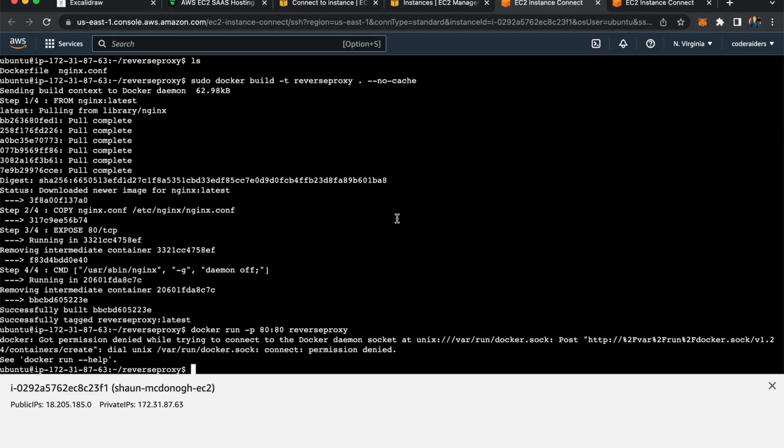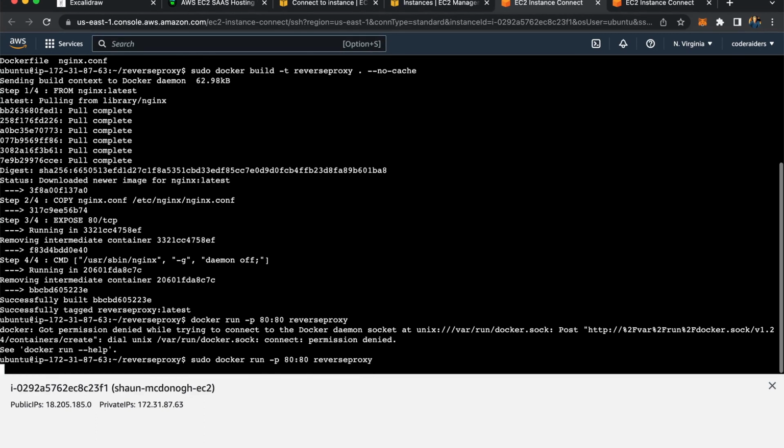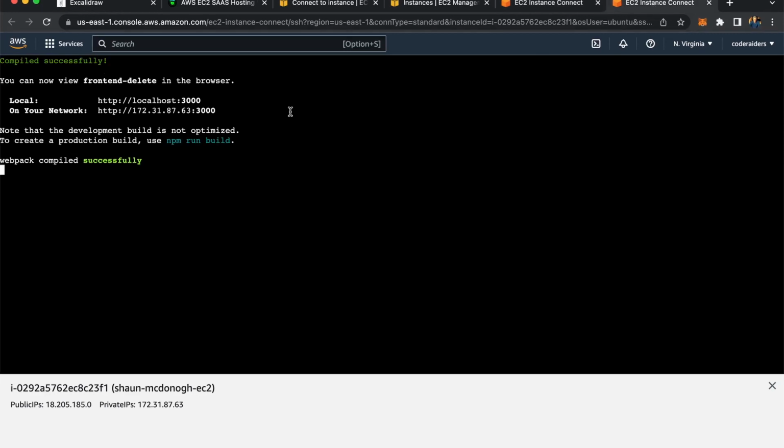Excellent. Right, that says there's a problem here. It says permission denied, and there is the problem because I didn't put sudo. So here we put sudo docker run, and there we go. So that is now running. And if I go here, my React is running. I can stop it. I can start it again. You see this window is still live. And that's important to note, by the way, that this is still live and running.